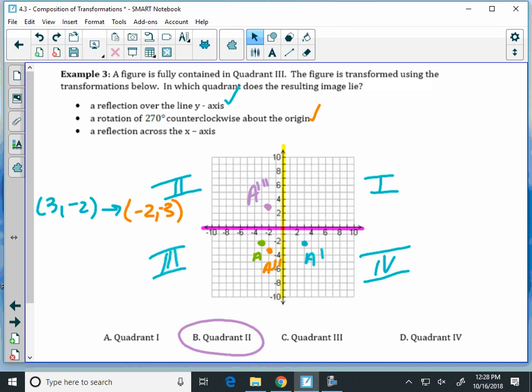Another way you could have thought about it, which I think is hard because I just like to physically move something around. You could have also thought, well, if I'm in quadrant 3 and I reflect over the x-axis, I'm now in quadrant 4. If I rotate it 270 clockwise, I'm going 1, 2, 3, and somewhere in here. And then if I reflect over the x-axis, boom, I'm over here. So I'm flipping over that line. Some of you can just sit there and think about that. I have to actually do the transformations. I've just done this a lot, so I know what's going on. But when I'm learning something new, I like to physically move things around. Okay. So questions over that.